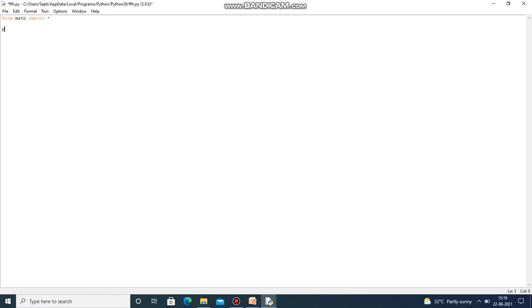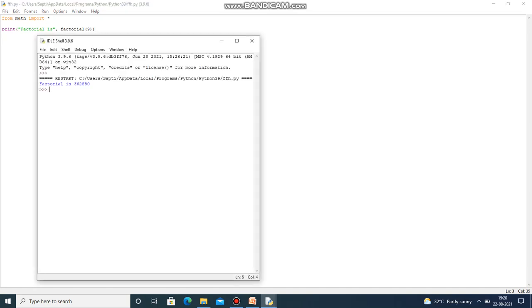Now let's find out the factorial. Print factorial is, let's give factorial of whichever number. I'll be giving 9, but whichever number you want you can give.